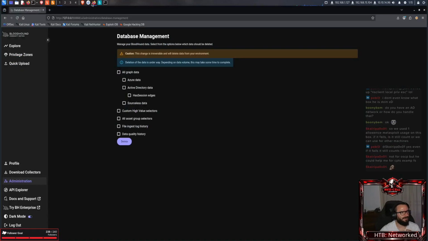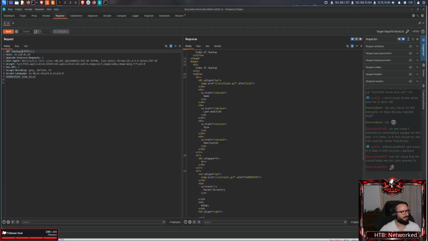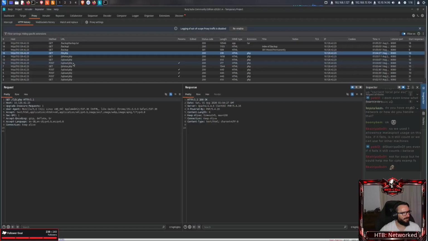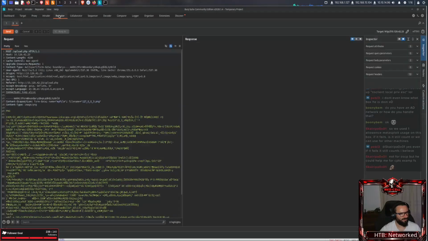Okay, so in theory the gallery should only show you the images that are uploaded by your IP address. So if we proxy, where's the post upload? My file, let's change that.